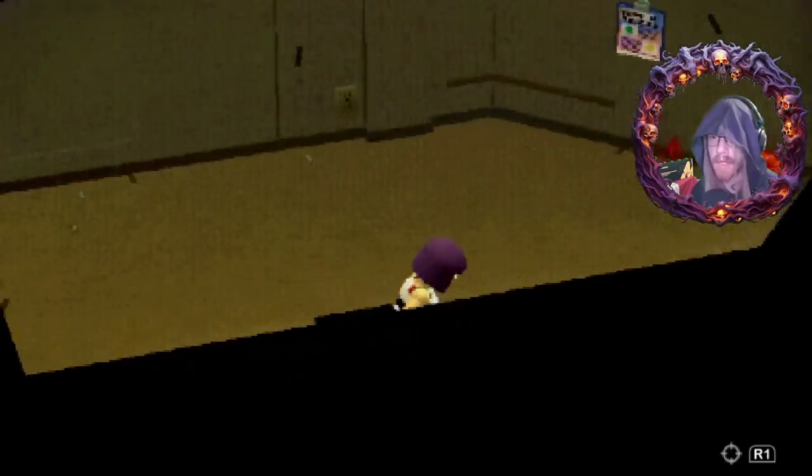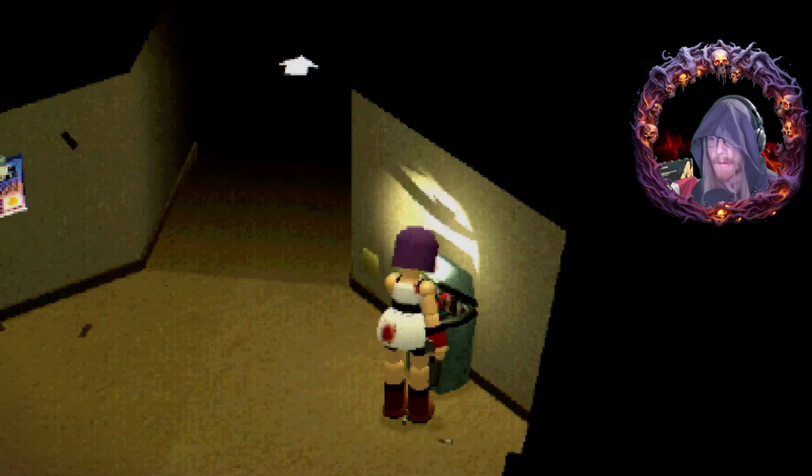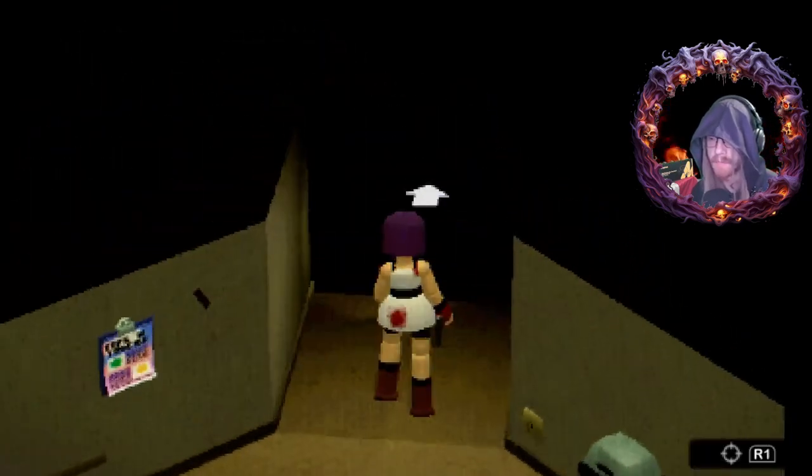I'll go check, but that place gave me the creeps, honestly. Okay, so there's a place where I can find a trident. I guess this is where I can use it. A grenade. Nice. The loading screen is long this time.